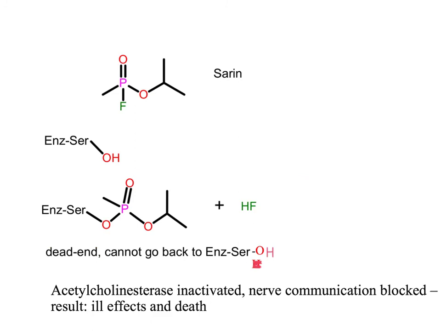And when it's in there, the same key amino acid in the enzyme's active site, the serine molecule with its OH group, attacks the sarin molecule as though it were its substrate. And fluorine is displaced and ends up as hydrogen fluoride. And the whole of the rest of the sarin molecule is now connected to the enzyme's active site. But this time it's not a temporary process, it's a permanent process. The enzyme cannot rid itself of that group, and so we have effectively completely inactivated the enzyme.